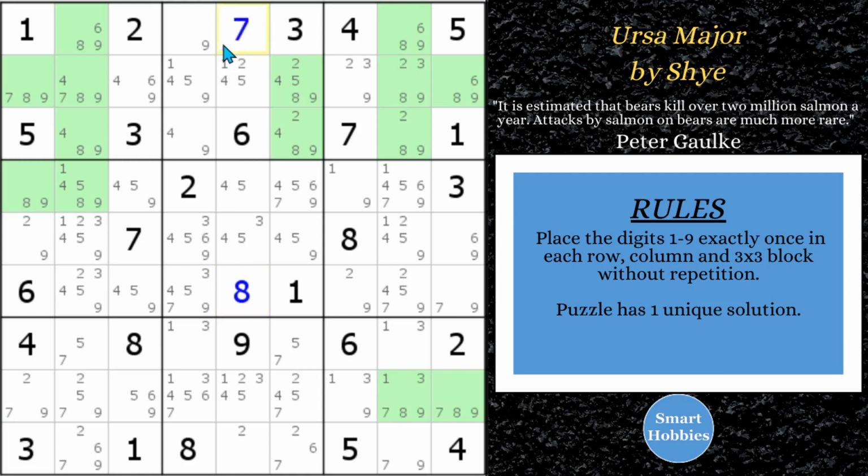Well, if you notice right here, we can actually solve that for 7, that for a 9, that for a 4. With the modern software approach, finding naked singles is pretty easy. And so we'll take advantage of that. But we're not done yet. You can look around, and you might still get stuck for a little bit here. So I want to show you something else where the modern software approach comes in really handy.